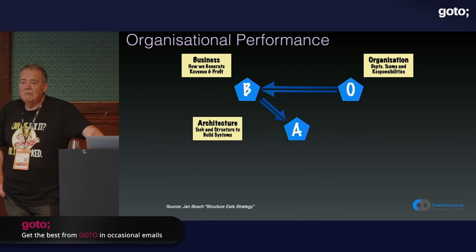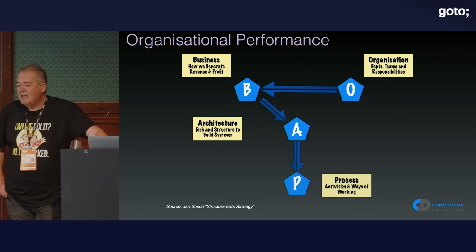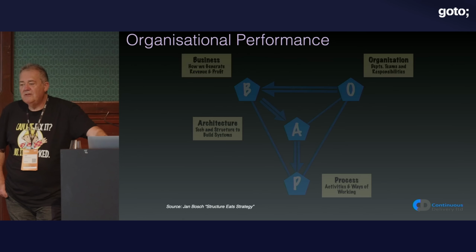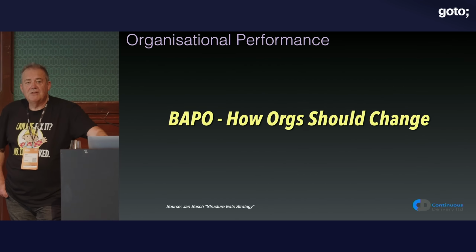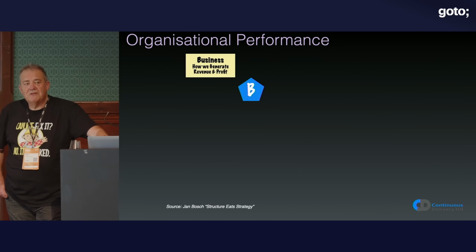We then come up with some kind of architecture or approach that we're going to deliver, define the process that will deliver it, and that's how we deliver change. That's a really stupid way around of doing it if you think about it, because what we really should be focused on is the outcome.